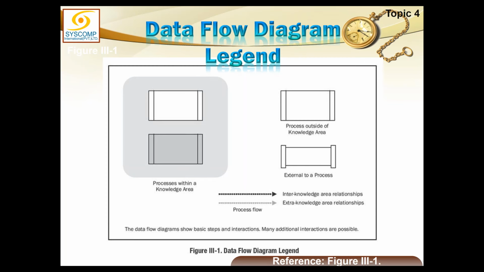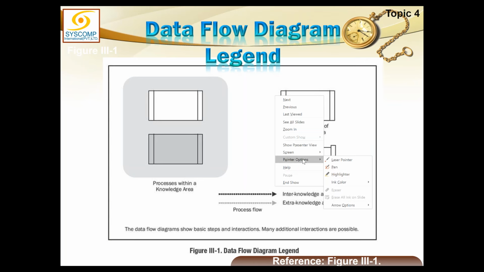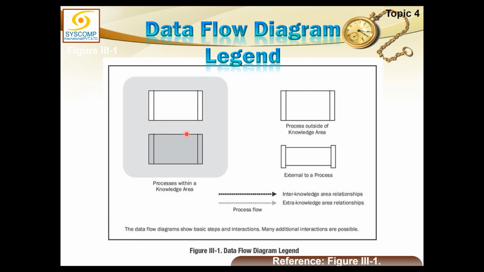And these processes, as you have seen already, would be following this convention which is in front of you. If you can see on the left hand side of the diagram, if you can see the pointer, okay, you can see the pointer now. This type of box is representing the process which is under discussion. This is the process which is under discussion.